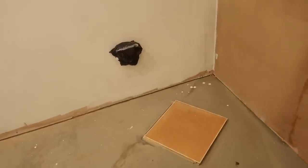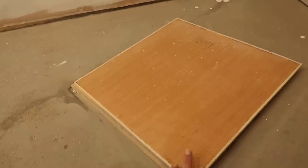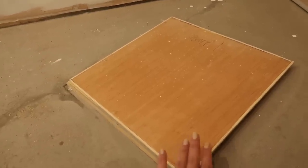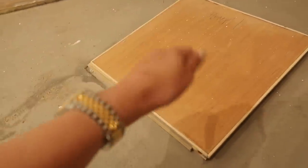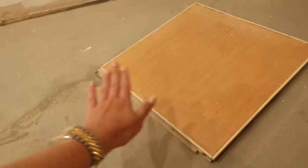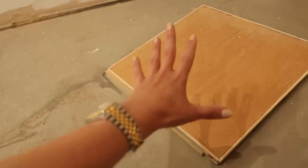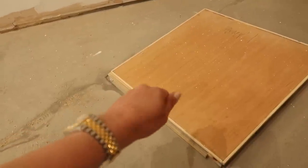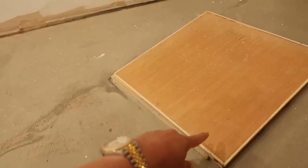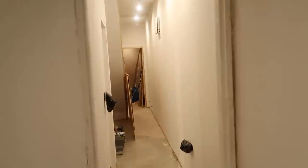This is the other little hatch for the sump pump. This is what our builder's done. He's basically built this kind of board area to allow the hatch to lift to gain access if ever you need to, running seamlessly with the floor. So it's just not going to stand out like a big black industrial looking hatch. It's actually going to be the flooring with this extra trim that you can just lift up, if that makes sense. So yeah, this is what it's looking like, very happy.